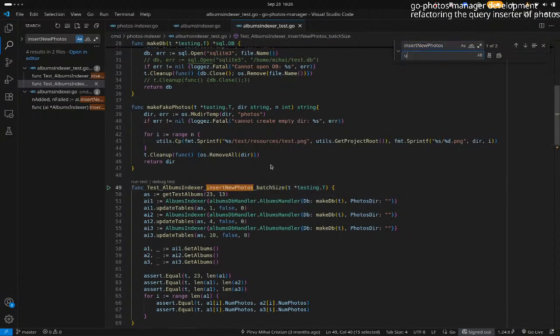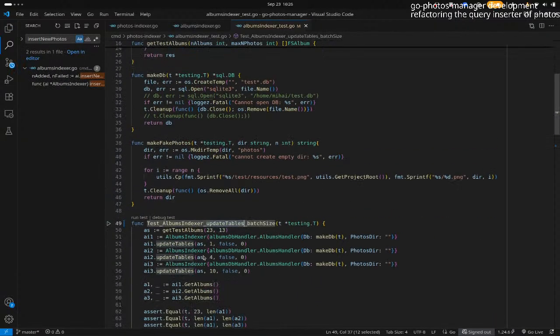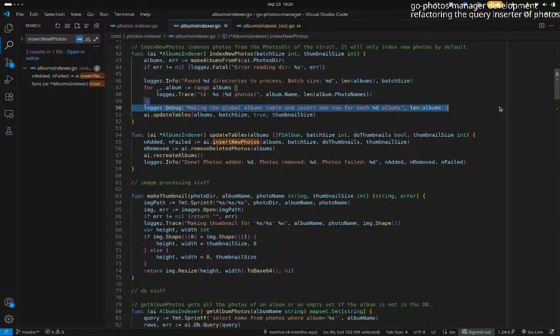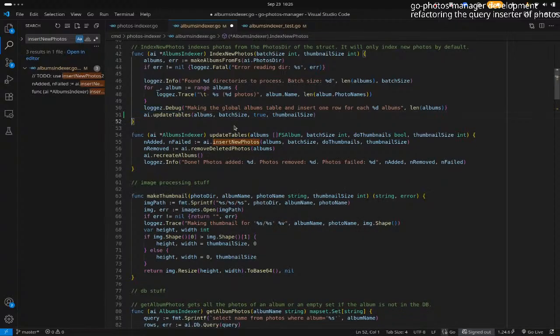Great. So update tables. Let's rename the test so it's consistent. That means here I use update tables DOI. Okay, I'll create this. I meant insert new photos DOI.